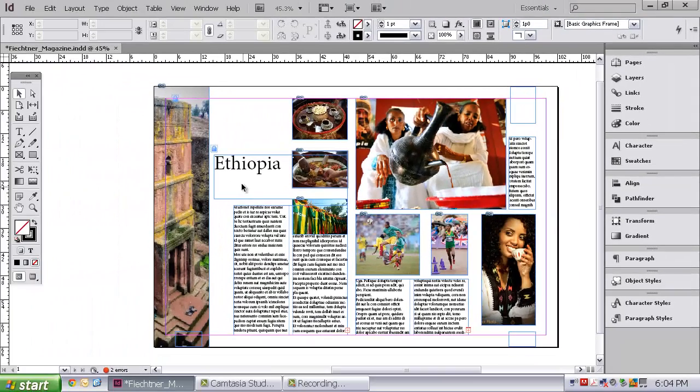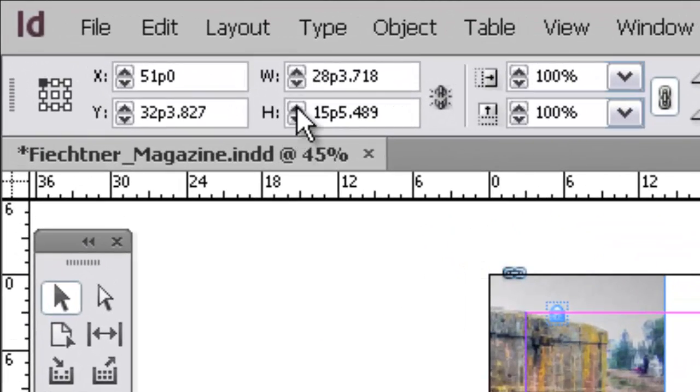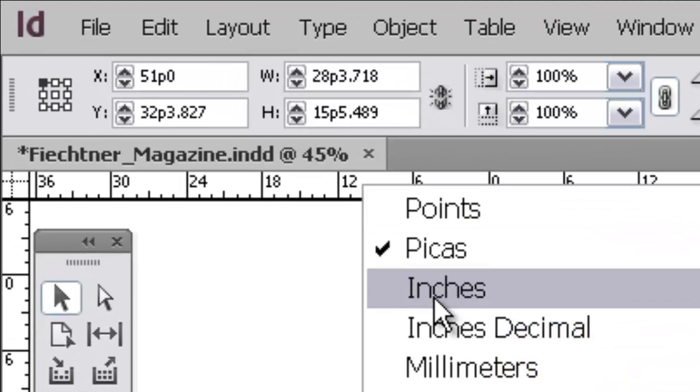That means simply I need to keep my text or my title over to this side. If you liked the way the text went underneath this picture, then go ahead and just move it back up. Okay? You also want to check, if you've had to use more than one picture, to make sure that these two are aligned. And they should be the same height. You can see that up here on your toolbar. Let me change this to inches.